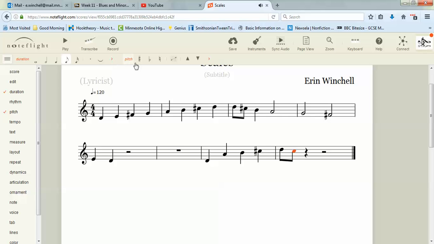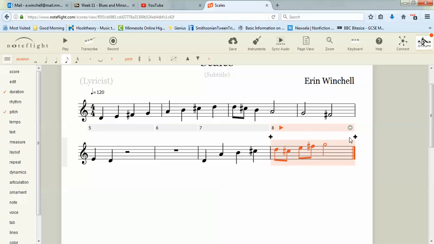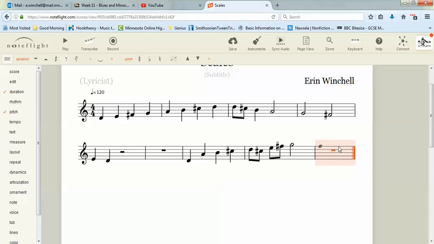Oh, need a C sharp there. You don't have to just use the notes of the scale, so I'm using like an E and an F sharp that go higher. Oh, and it didn't automatically add another measure, so I'm just going to click on that measure and then click on the plus sign and then keep writing. You know what? I wanted that to be an A, so I'm just going to use the down arrow on my keyboard. So I've now written 3 measures.